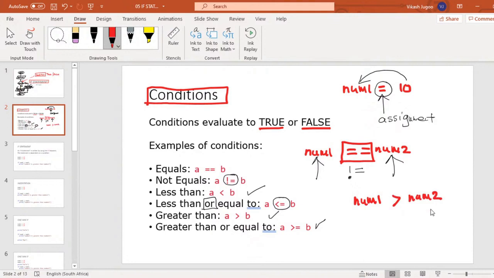If I want to check num1 is not equal to num2, in my condition, I will say num1 is not equal to num2. So that is how it will be used in a condition. These are just conditions that we are going to be using inside of an if statement.